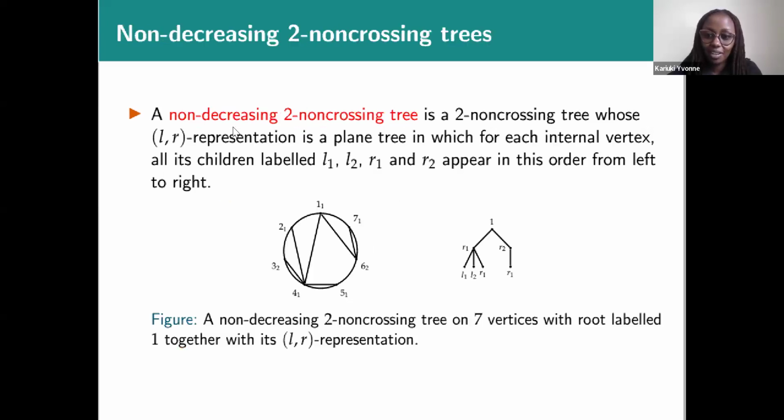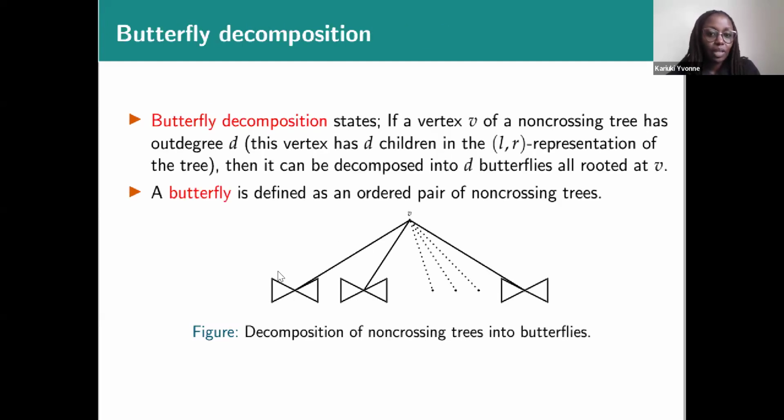So if we consider, let me go back. If you consider this LR representation of our trees, since some of them are labeled L and some of them are labeled R, sorry. So in our butterflies, the left wing is going to contain non-crossing trees with L's, and the one on the right is going to contain non-crossing trees with R's. So we are going to decompose a non-crossing tree into butterflies, and then we apply the method of generating functions to be able to obtain the enumeration formula. Remember, that's our main goal of this research.